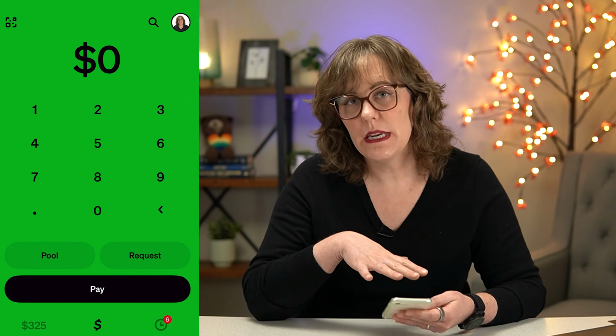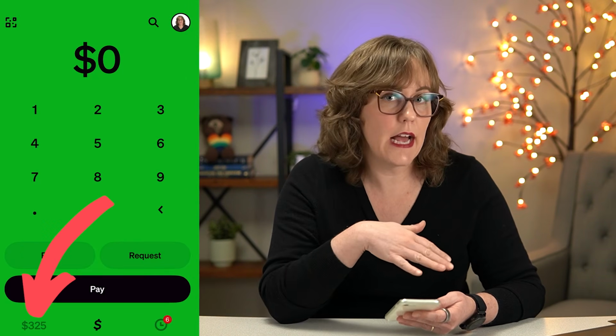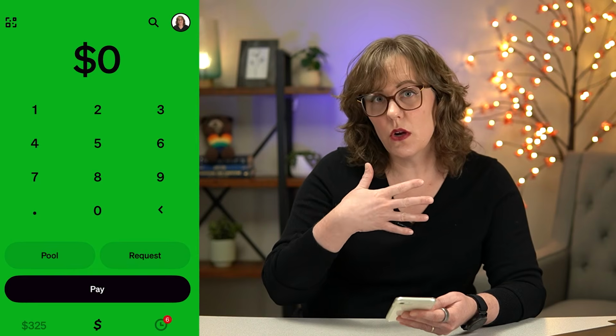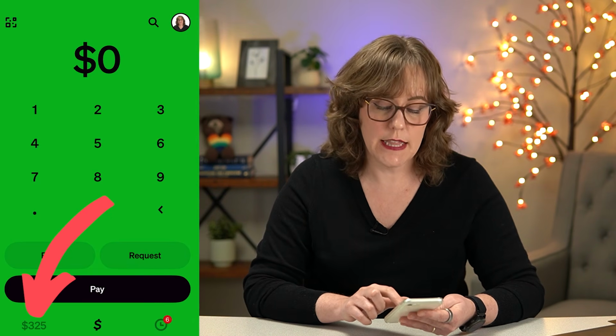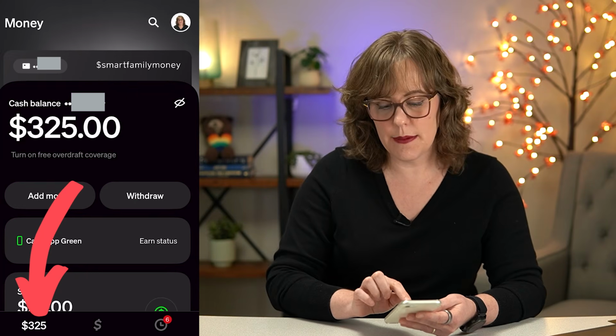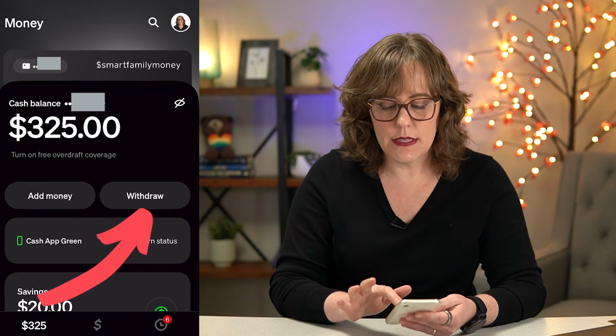Now, if people send you money in Cash App, it is going to be in your Cash App balance. It'll just sit in Cash App until you do something with it. So let's look at how you could withdraw the money from your Cash App. So you're going to click on that first tab where it either is the amount of money you have or it'll have the little bank symbol if you don't have anything in it. And then you'll see the button right there that says Withdraw.